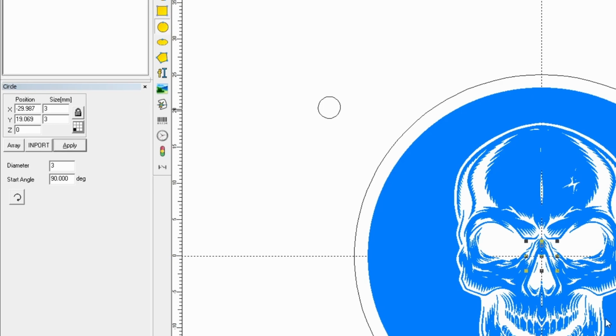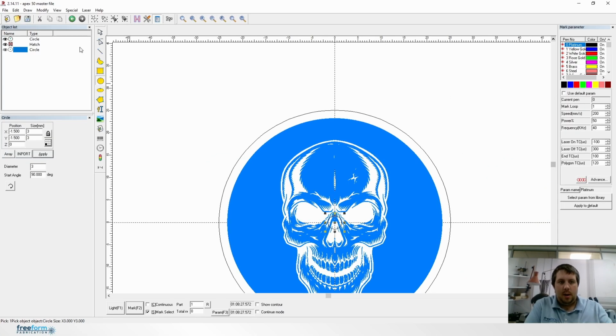So I'm going to then bring that here. I've gone for about 3mm, but I have a feeling we're going to be making that a little bit bigger. I think that, yeah, that's right. So we'll copy and paste it. That can be the inside one, and I'll do the outside now.